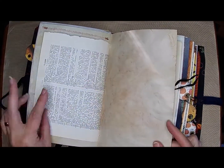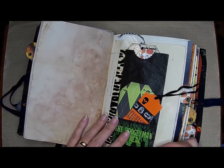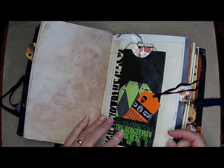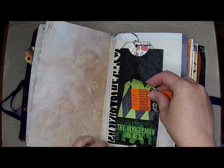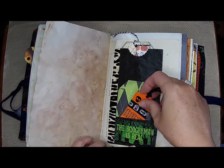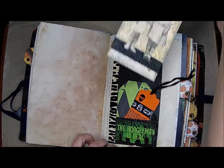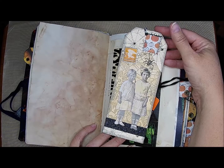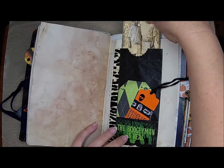Here's the back of the dictionary page, the eco dyed paper, and here is a little bag. And I have a little tag down here, or a little pocket down here. And then I have another one of those little tags. I think these were so fun. It's like they were kind of in a haunted house.